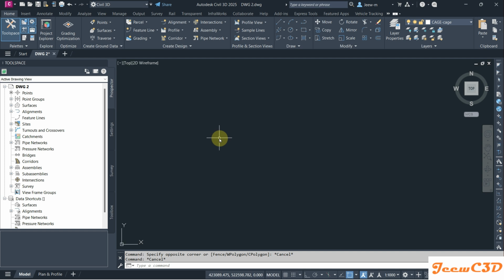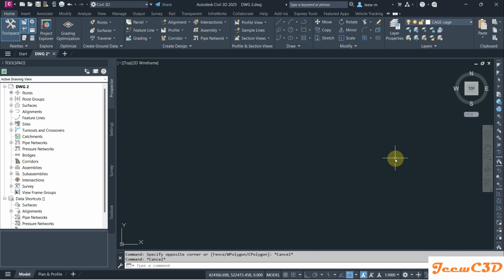Now I am going to show you a way you can turn on and off and also auto hide this tool space, because this is our drawing area or the workspace. But if you want to maximize this area, because it is limited by this tool space, if you want to maximize this viewing area or drawing working area, you can sometimes turn off the tool space, otherwise auto hide it.